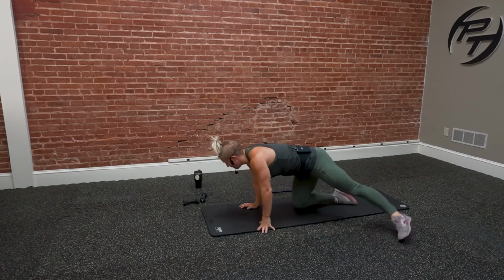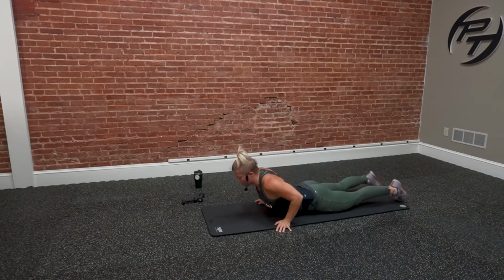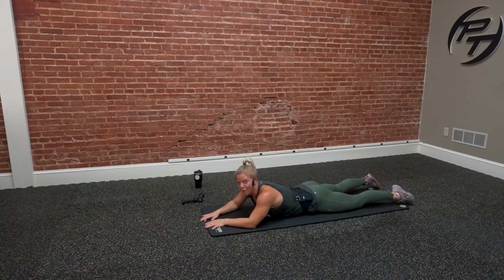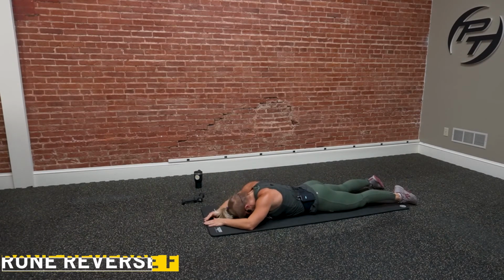Onto our bellies for our reverse fly. Lifting those weights if you would like. I'm gonna go without the weights this time. So we're on our bellies. This time my forehead stays down. My arms are only moving. 3, 2, and go.